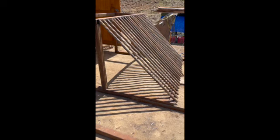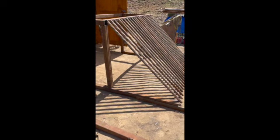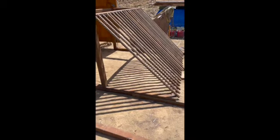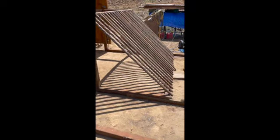I've tacked everything in place. I've got about, I would say, a good hour's welding, but it's looking good. How many hours do I have in this right now? I've got a couple last night, probably, and today 3 hours, so I'm 5 hours in approximately.